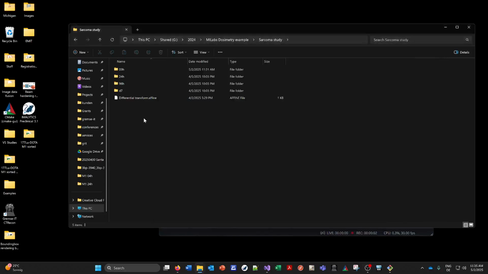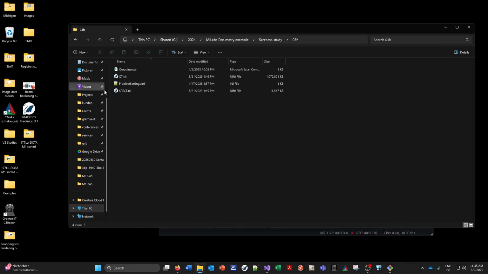So, in this video I'll show you how to perform the batch multi-subject cropping, which is an important step in the biodistribution analysis when you perform longitudinal scans with a multi-mouse bed. And your input is typically here a sequence of scans from a PET-CT or SPECT-CT. And then inside you have your CT and SPECT data, for example.